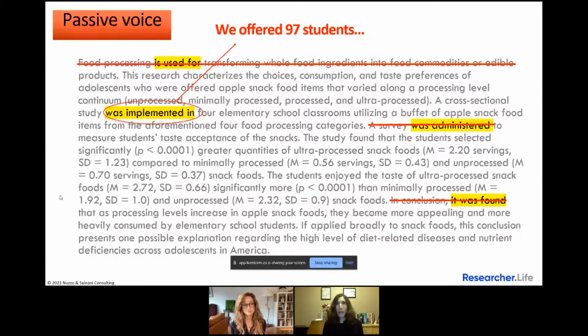I totally agree. Anytime I talk about active and passive voice, I always get this question, and this is no exception: wait, I was told I can't use personal pronouns. So I don't know where that myth came from. I always say to people, where did you hear that? My advisor. Well, your advisor might have done it wrong for a long time.